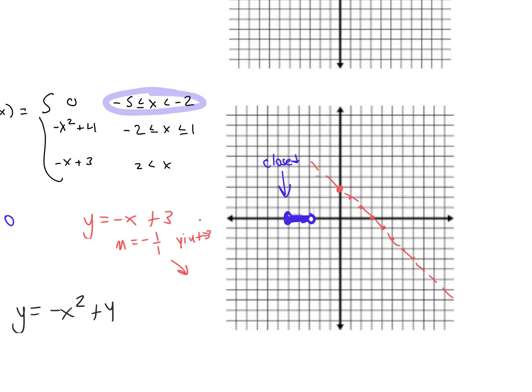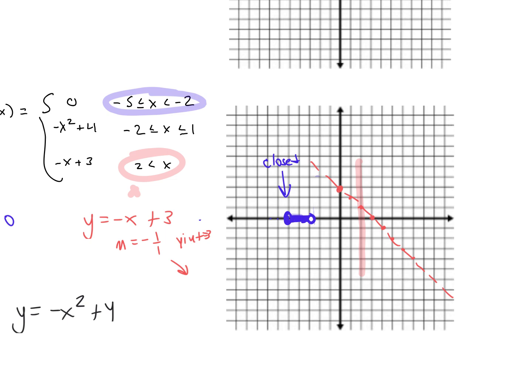And then where's the boundary that I'm going to draw? At where? What do I have circled in red? What number is in that inequality? 2. Okay, so draw a line at 2. Now, some of you are like, oh, that's written backwards. That's fine. Rewrite it backwards. 2 is less than x. Write it the other way. X is what? Greater. Just read it backwards and then you can write it that way.